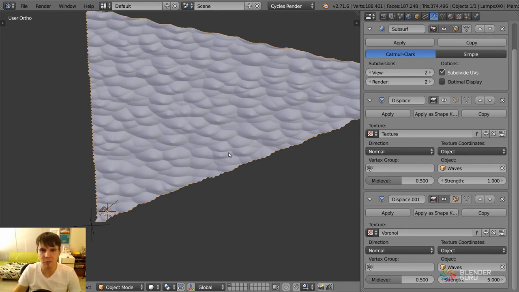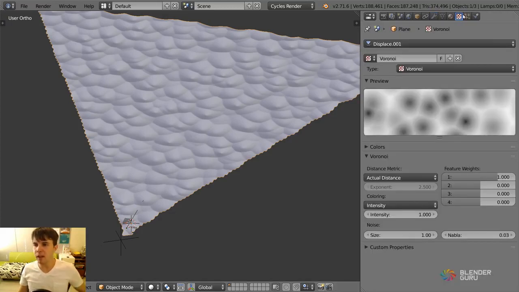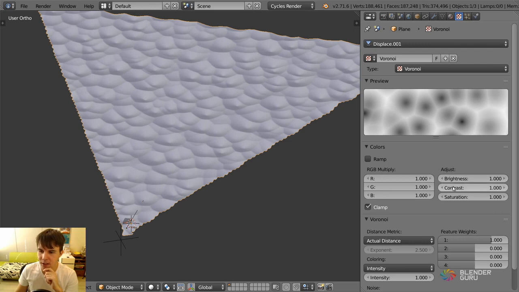Anyways, with this Voronoi texture added, you'll see that normally it's this sort of wavy, concave shapes, and it's not very useful, right? But this is a new feature. This is something that amazed me when I tried it, because normally if you added something as a displacement, and then in the texture options, if you went underneath colors, these options wouldn't actually affect the displacement, but now it does. So check this out.